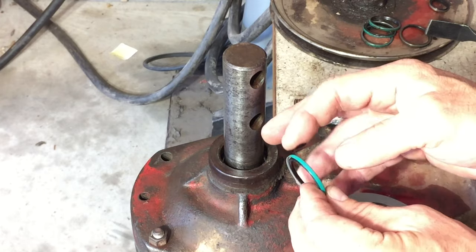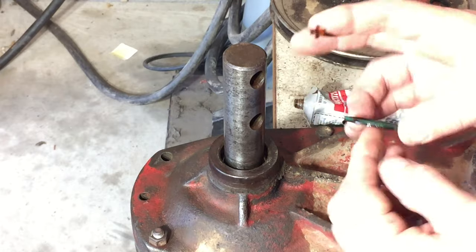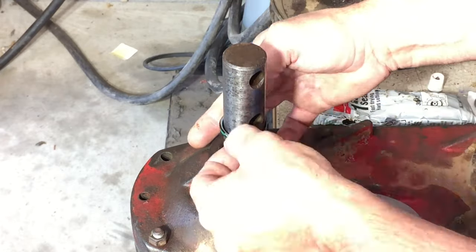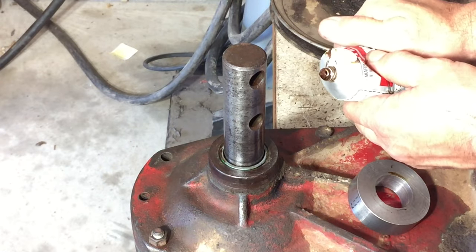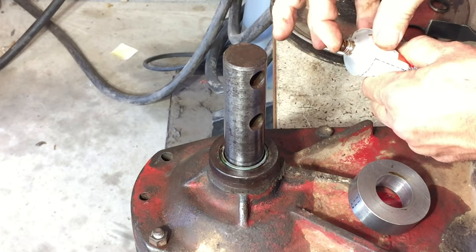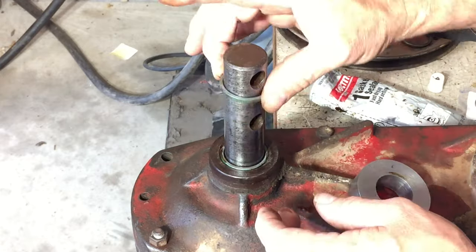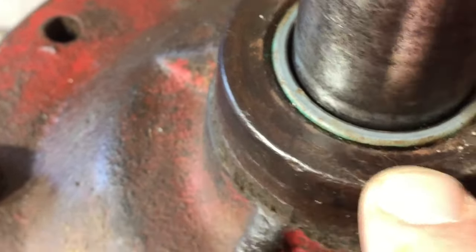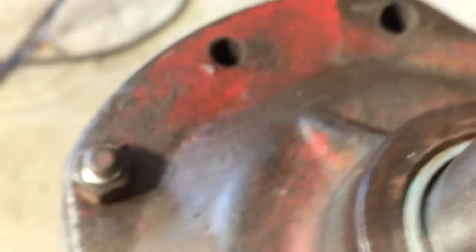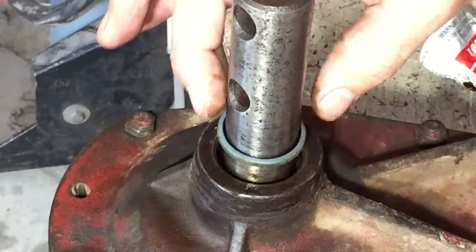The green on here is actually a sealant. I'm just adding a little extra. And we're gonna do the same thing with the Permatex here. We're good there. We're nice and square. Then I would say that seal is good.